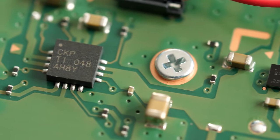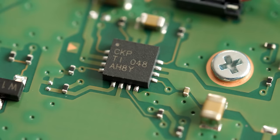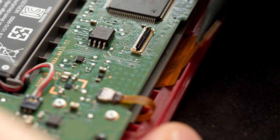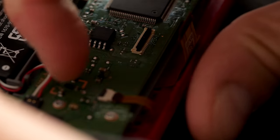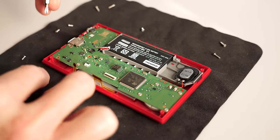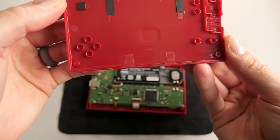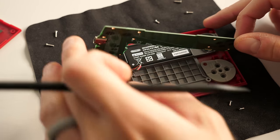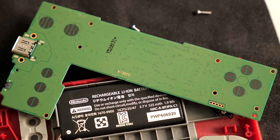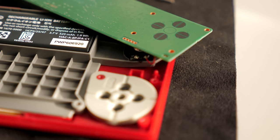The only other chip of note is this battery charge controller from Texas Instruments, which is similar to ones that Nintendo has used in the 3DS series. I wanted to see if there were any other chips on the backside of the PCB, so I disconnected the display's flat flex cables — one for video and the other for controlling the backlight — along with the battery. A number of screws hold in the motherboard, especially in the area around the buttons. This helps give the buttons a firmer feel by preventing the board from flexing, and the inside of the back cover has circular reinforcements to help with that as well. I flipped the board over, and, well, there's really nothing here — no additional chips, or even passive components like capacitors or resistors. Just the button contacts, which use a traditional arrangement of a silicone membrane that shorts two pads when pressed.